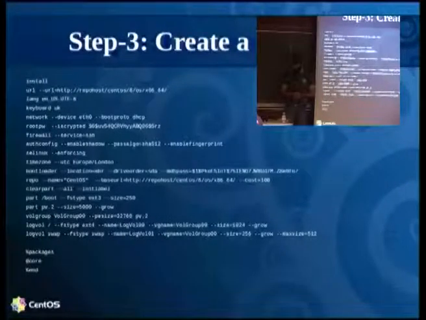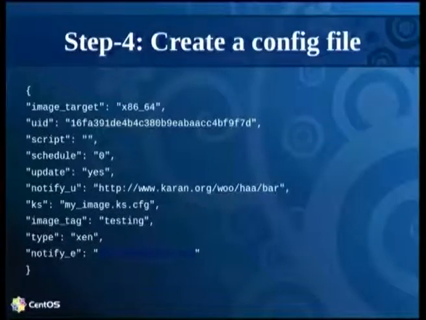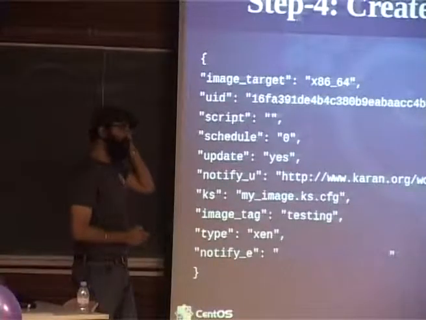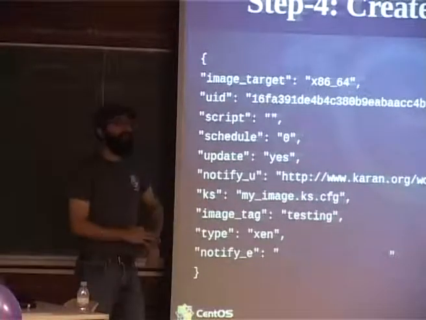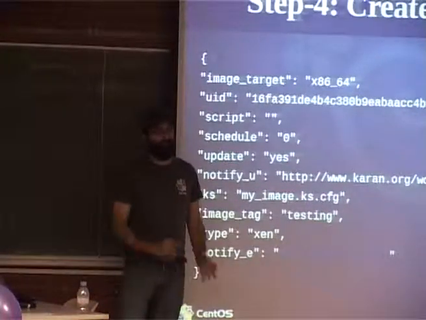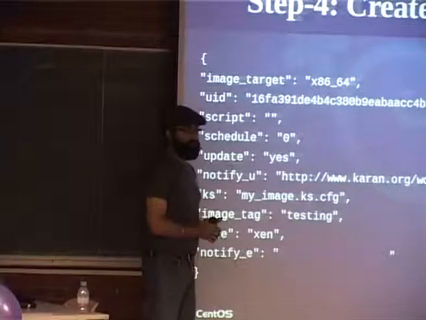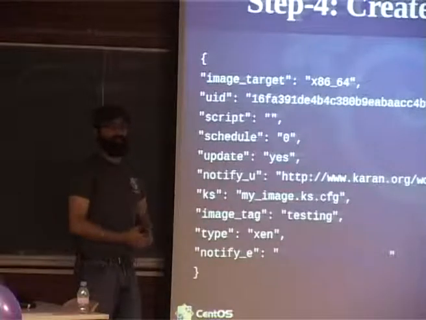Okay. Now, what you also need to do is you need to create a config file that tells Raindrops what to do with that kickstart file, right? So in this case, we've got an image target, which is the architecture that we want to build on. Now, this sounds a bit silly because if you look back, your URL has that in it. But what happens is that we actually deploy host environments that we're going to build the image into, and you can control that. So you can say, and this is me being completely fictitious here, hey, I want a MIPS build run on an x86_64 rooted environment, which you can achieve with Raindrops. We don't have a MIPS build, but if you did, it'll be the best MIPS build in the world.